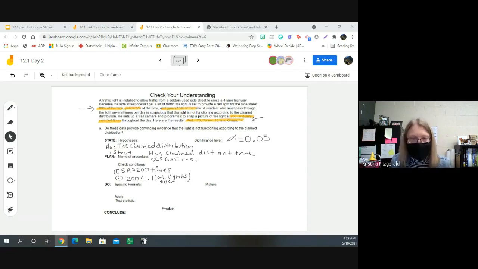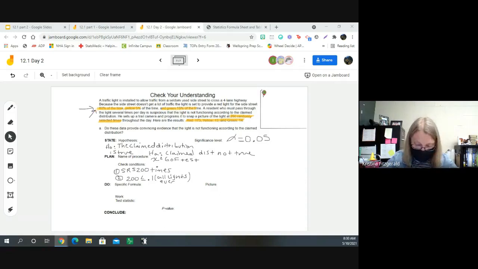So all the lights of this intersection that ever occur, 200 is, I'm sure, less than 10% of that because it's running around the clock. And then we have to do our expected counts. We have to make sure those are greater than 5. So I'm going to do that up here. So basically, we have these numbers, and we have 3 different categories.